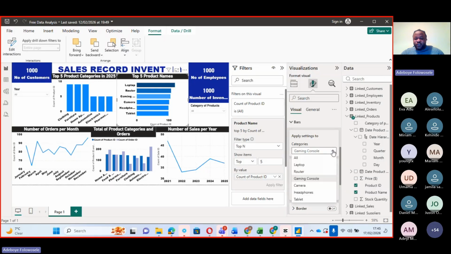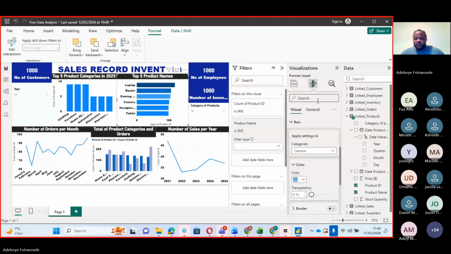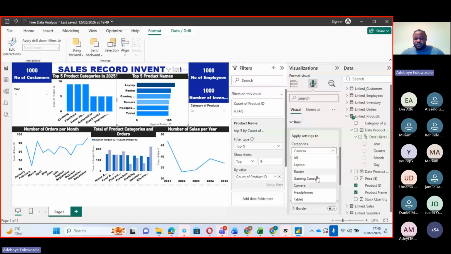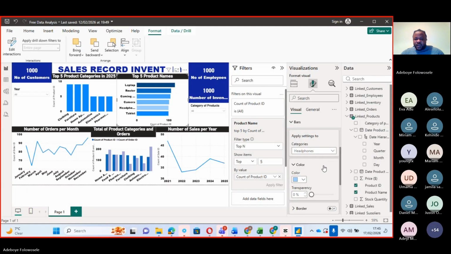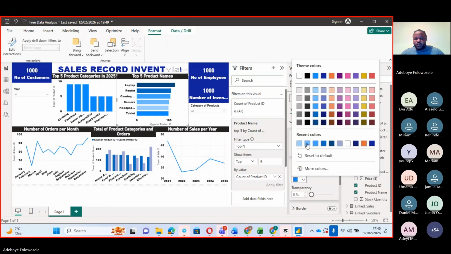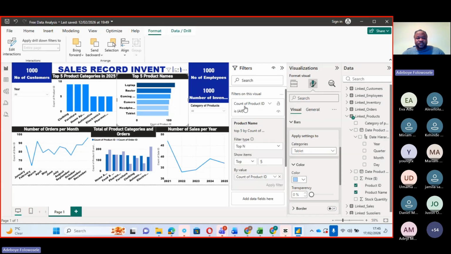Camera, then headphones and tablets. This is another way, and it's going to be clear to the stakeholders that the thicker it is, the higher the product.